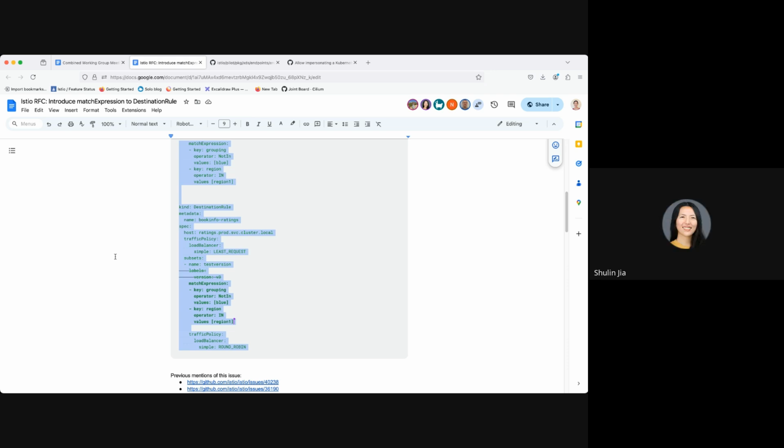And I think I also linked to the code where I think the subset label matching is happening. And if this is correct, it seems like the endpoints all get fetched, and then there's some filtering that happens in memory. So if that's the case, then I think it'd be very easy to add some additional filtering to implement something like match expression.